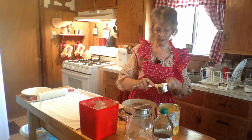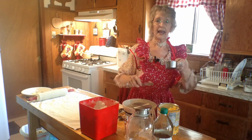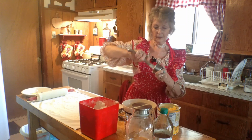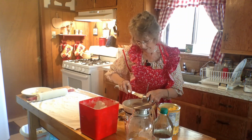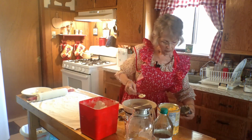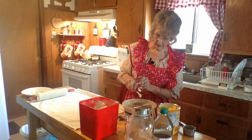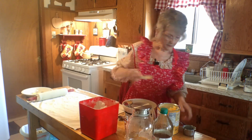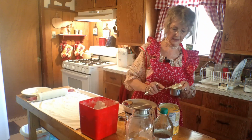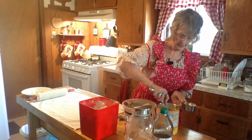As you can see, I have my pastry cloth and my rolling pin ready. This is 1/2, so we're going to slide it in and scoop it around. Now we're going to do 1 more. I'm going to slide that off there. You can use a cup size. I just happen to have this handy. So we're going to do this.